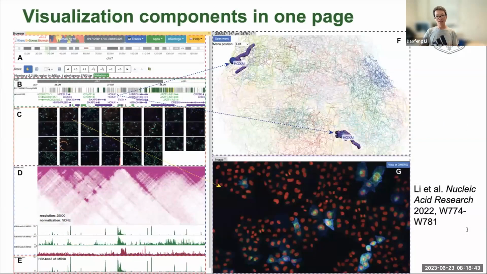So with all these components, 3D structure and image data, displayed in the browser, we split the browser UI into a multi-panel setting. The browser user interface displays data of different types in each panel, representing different dimensionalities. The panel on the left shows the main conventional browser window. The panel on the right shows the 3D view, with a 3D genome model. And the panel on the bottom right shows an image from a microscope experiment.